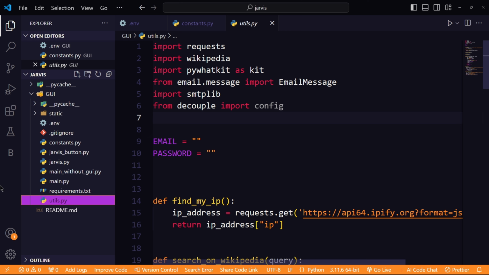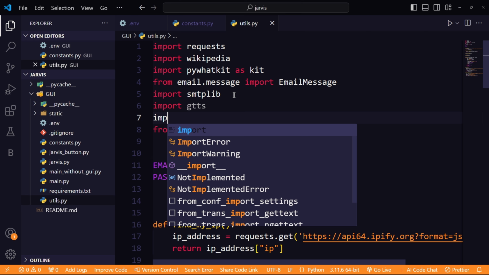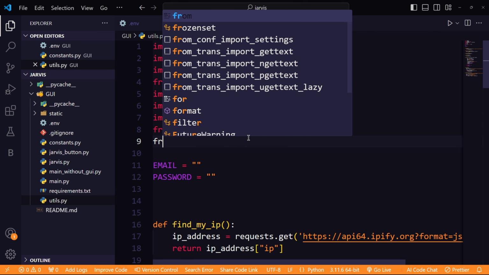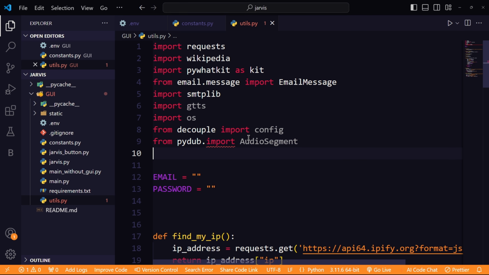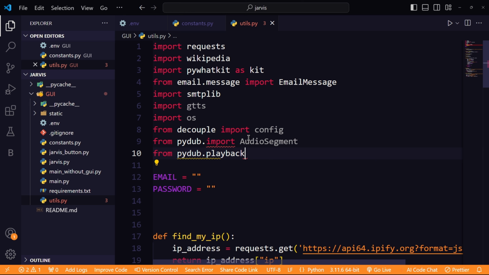So first import this gTTS module, import gTTS, and also import OS, and also write from pydub import AudioSegment, from pydub.playback import play.